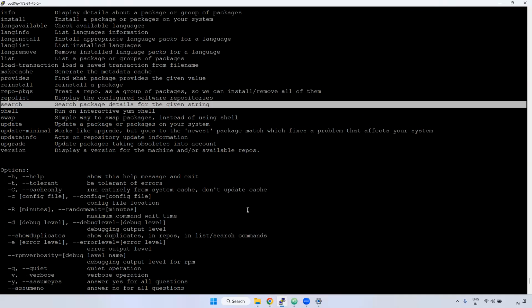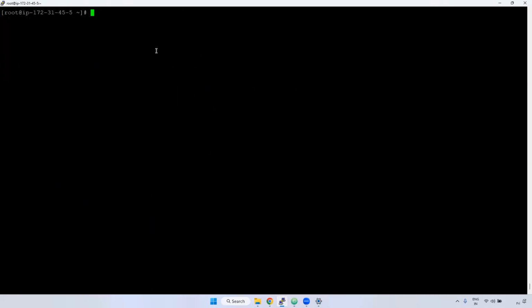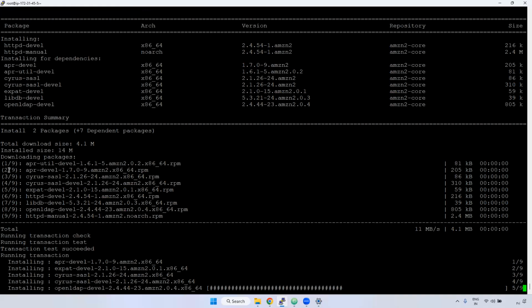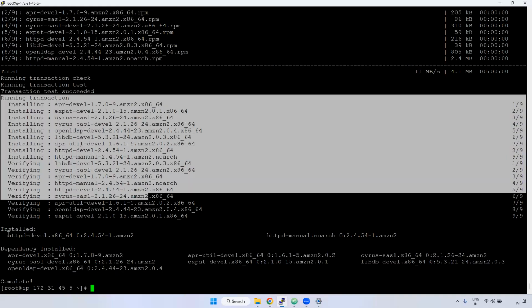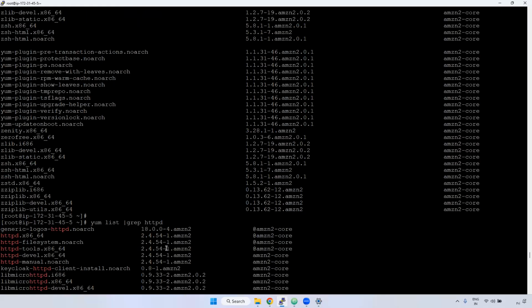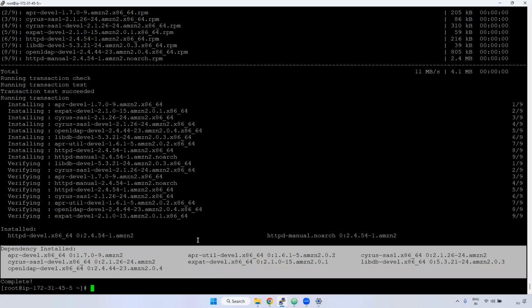Got it, right? And one more thing, if you want to remove, for example, I'm removing the package I installed, HTTPD. If after any particular package name you give the star, all packages that start with HTTP will be deleted. Some use cases might require this star. For example, I'm giving it here, and if you observe, it is deleting all the packages. HTTP is deleted and dependencies are also deleted because we have given the star. Got it? This is very important.